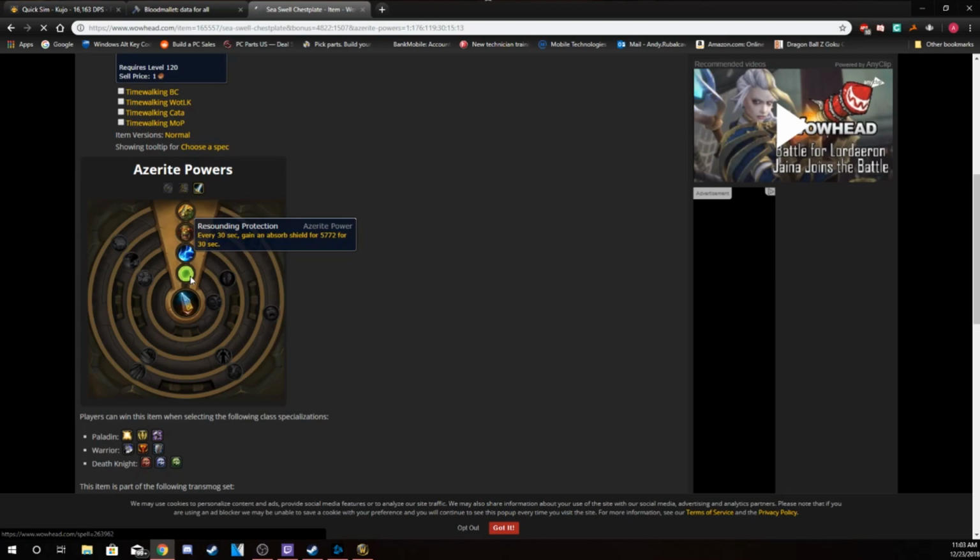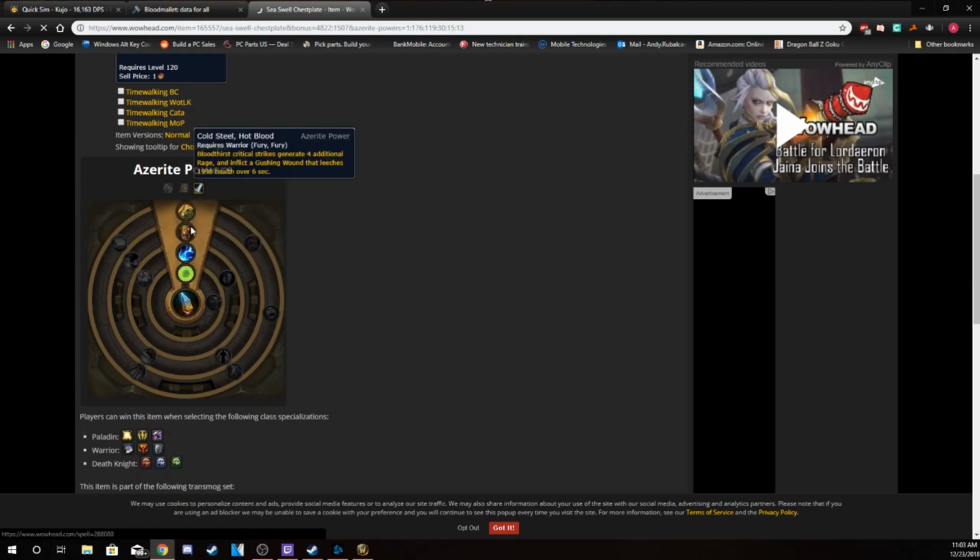We have Resounding Protection on it, which is just going to give us a shield in PvP. Right now, my current Resounding Protection is supposed to give me roughly 1200 barrier, but in PvP, they put that down to about 5k. I have three pieces of it, so I got about 15k worth of a bubble. Really good trait, and I would love to put this on any piece I can, honestly.